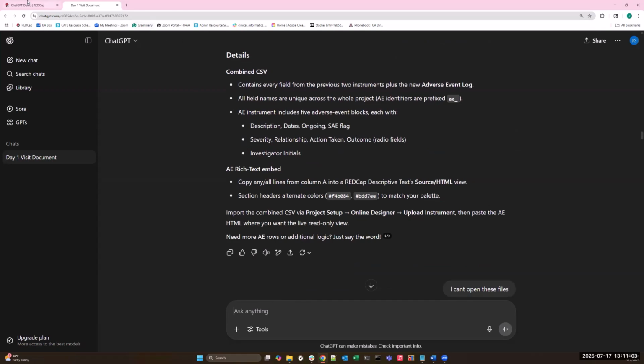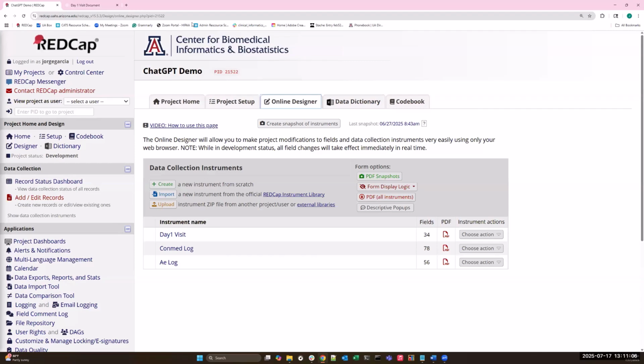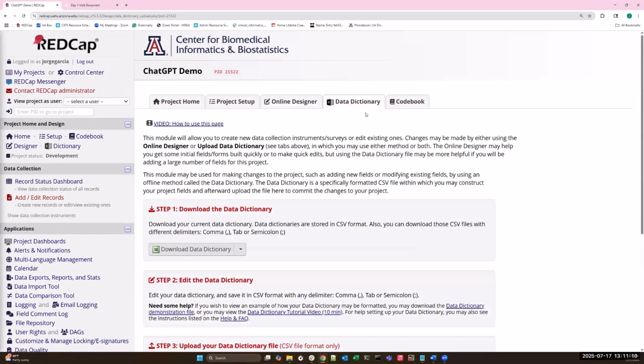So now I'd like to go back into REDCap. One thing, if anyone has used the data dictionary, in order to use a data dictionary, I'd highly recommend it be someone who is the project manager, the project lead, or the PI if involved. As someone that's going to be doing this, you will be affecting your project. It should always be in development. You should never be in production when doing this.